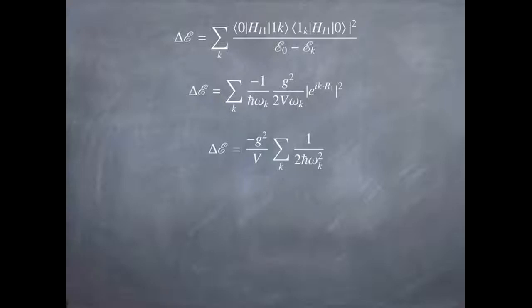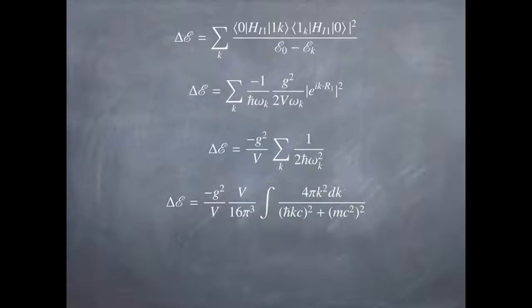The bad news is that when I go ahead and put in the density of states, remember that we're adding up all the k vectors, which means we're in k space. We're going to put in the density of states in k space. We're going to go ahead and put in the energy. And if you do all that, you end up with this terrible monstrosity.